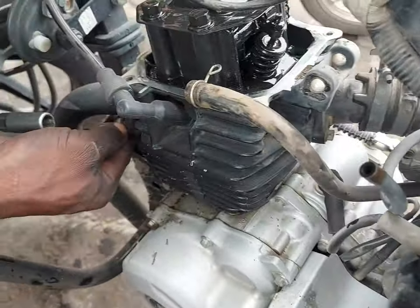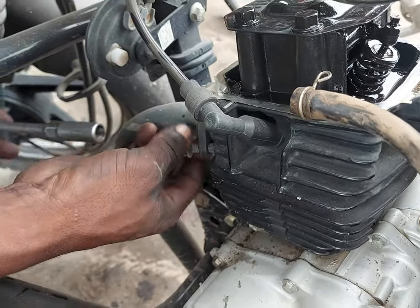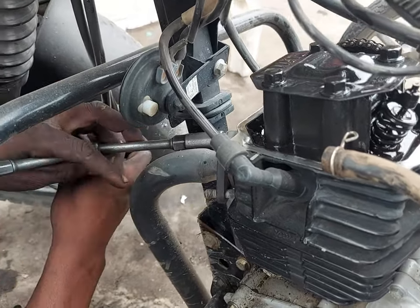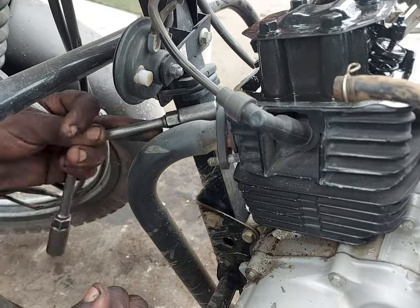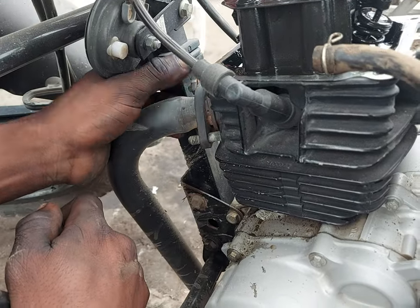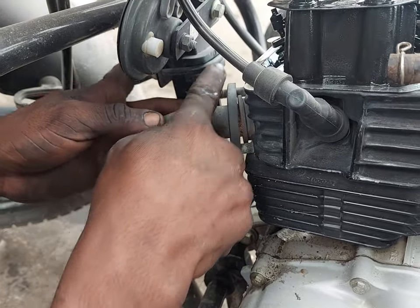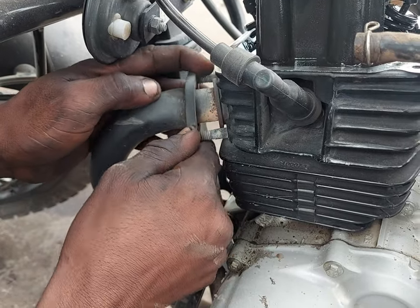Time to disconnect the exhaust. For the exhaust, there are just two bolts which hold the exhaust connector in place on the engine. They were a little bit hard to get out because they had never been taken out, so this is the first time.